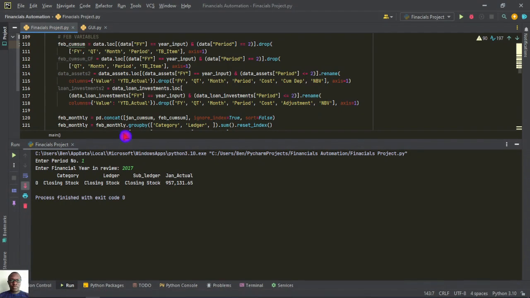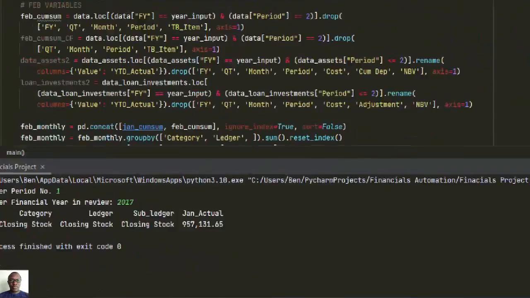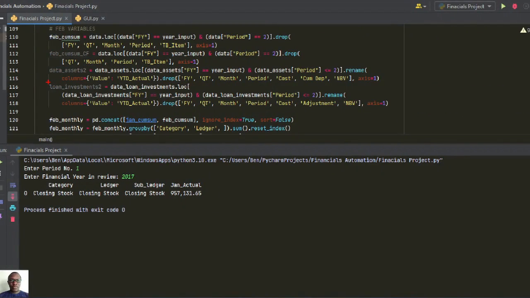So when we go back to this code, you can see here we are saying loan underscore investment to mean February is equal to the data set for that year input, and then the period here is less than or equal to 2. If we pick is equal to 2, it means that we are only taking the loans and investments that were done within the month of February. But when we want the months of January and February as well, we must use less than or equal to. So these were cumulative sum.